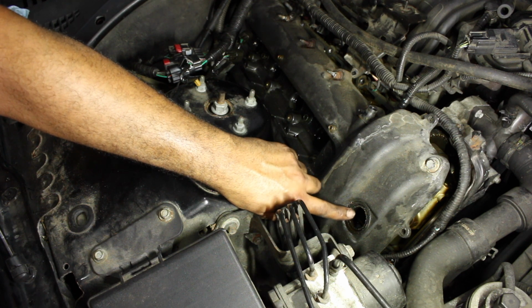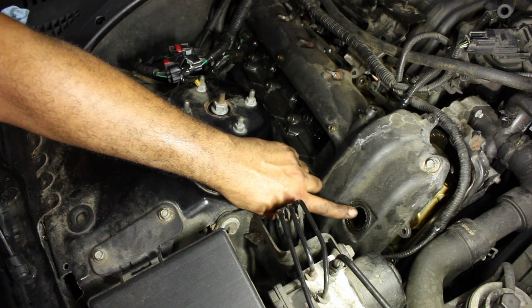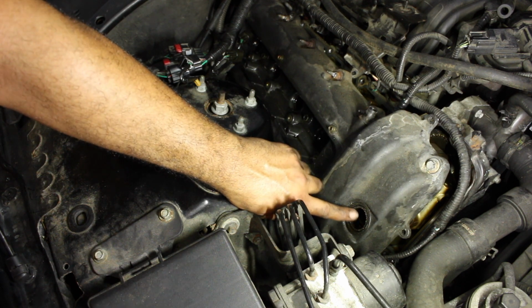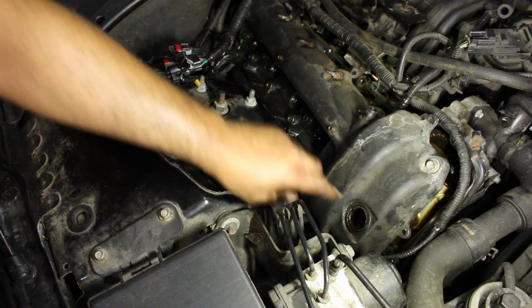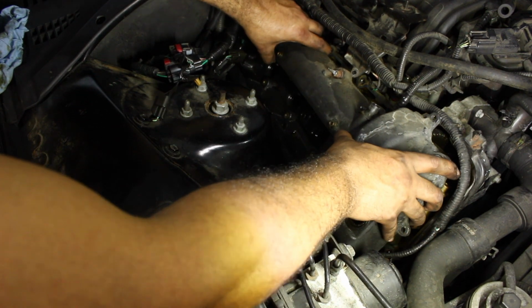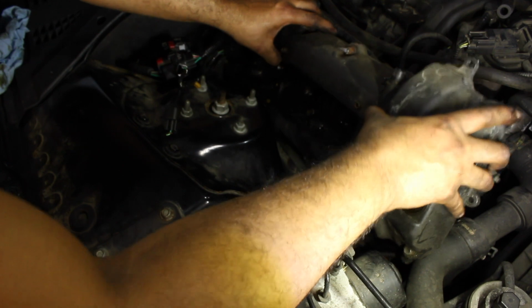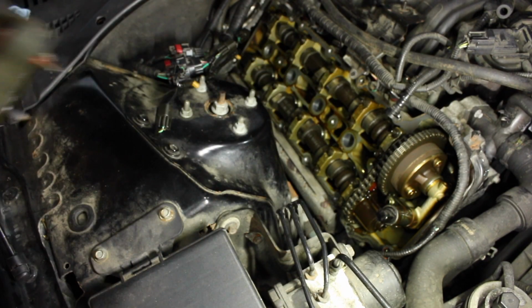But sadly, this one has to go back on because it's Sunday, but I already have the part ordered, and I'll show you guys how to put them on. Because you do not need to have the valve cover off to put them on. So anyways, you want to pull this out carefully, and this side does not have anything connected to it. Alright.